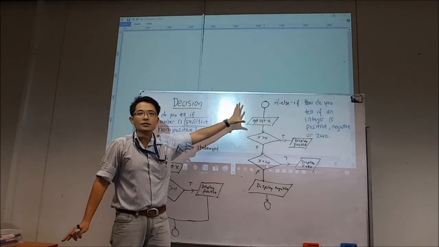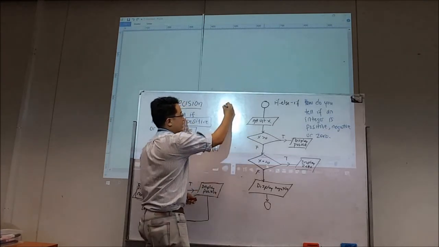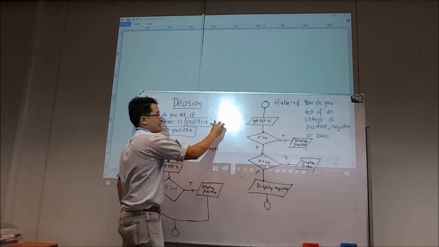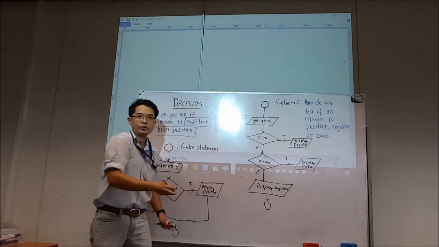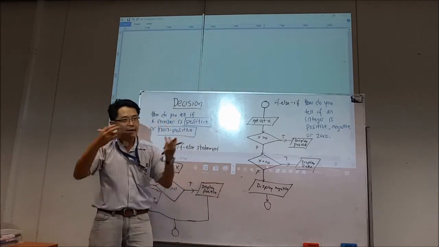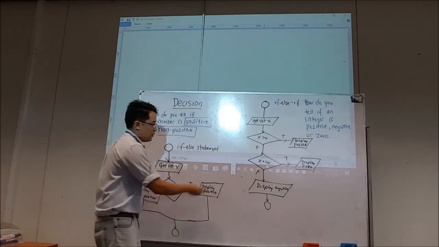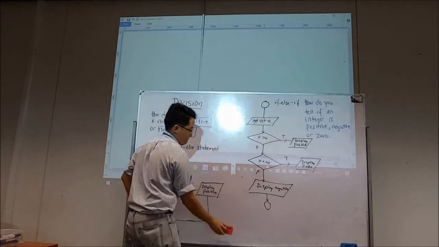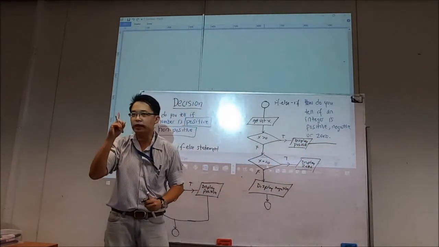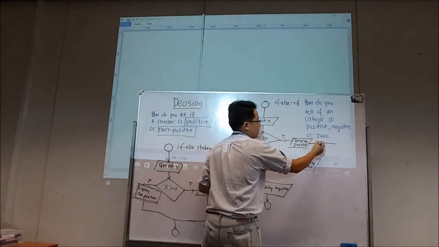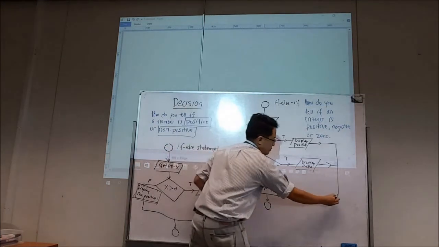Now, can I test 10 conditions? Yes, I simply chain another diamond to it, whereby if true, do this, if false, test again, right? So if we continue, if else, infinite, right? Now, this flowchart is not yet completed. Why? Because after the output, it must eventually come to the end, right? So after one successful test, you end the testing already. So where does the arrow go to? After display negative, after the whole test.